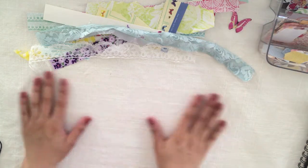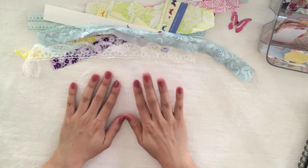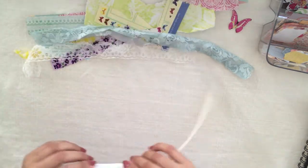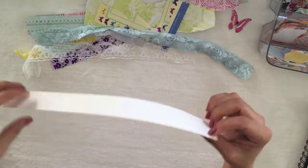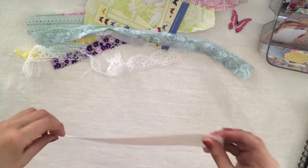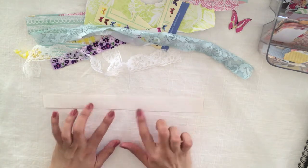So let's begin, guys, because I am pretty excited and very happy to do that with you. So first of all, you're going to take one piece of paper like this, a little bit solid. Let me show you where I get this.